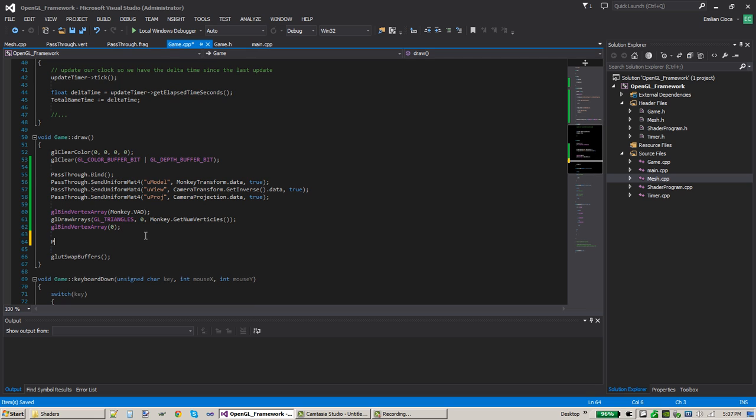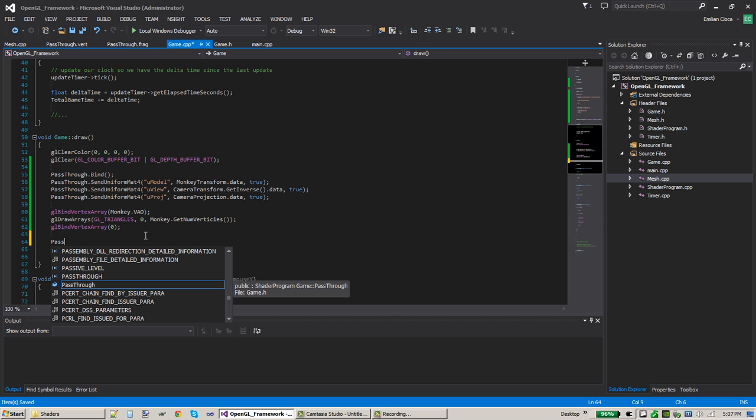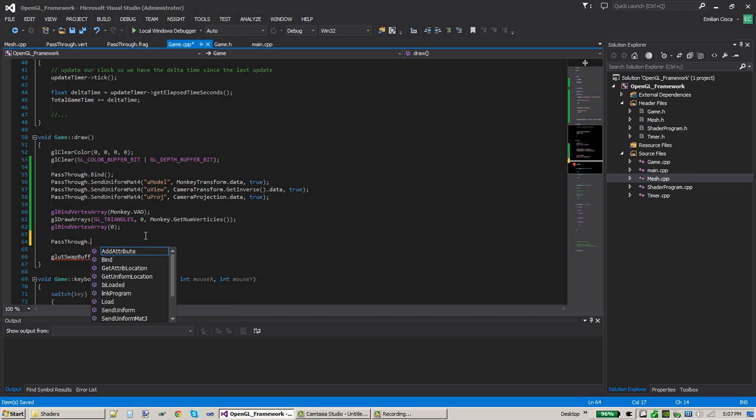So, last thing to do is to unbind our pass-through shader in order to make sure that we don't leave it bound for longer than it needs to be. If that is the case, then of course we run into a situation where somebody might be trying to do something else with shaders somewhere else in the program, and they can accidentally overwrite some of our data. It's just not safe to leave these objects bound for longer than they really need to be. So with the vertex attribute array as well, you can see that I bind it, I draw immediately, and then immediately following, I remove it since it's not going to be needed anymore.